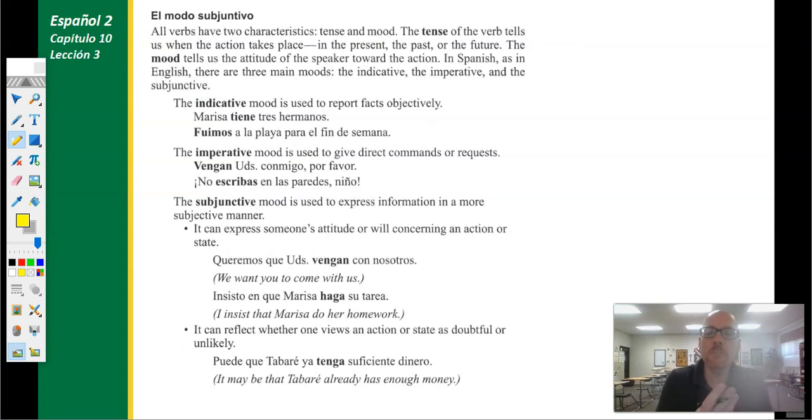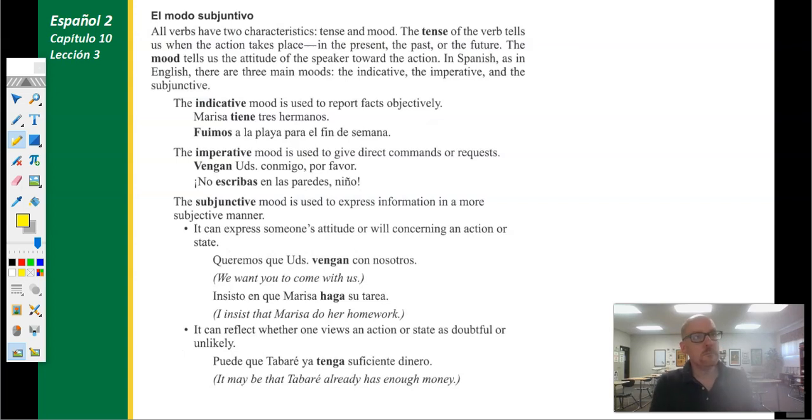So there are 3 main moods in Spanish. We have the indicative, which is the plain old bologna sandwich conjugation that we've been working on in Spanish 1 and for most of Spanish 2. That's the indicative. Then we have the imperative mood. The imperative mood is the command form, and that's what we've been talking about for the last several lessons, when we would give a command or a strong suggestion. And then the last one, the one that we're going to begin talking about today, is the subjunctive mood, el subjuntivo, el modo subjuntivo, the subjunctive mood.